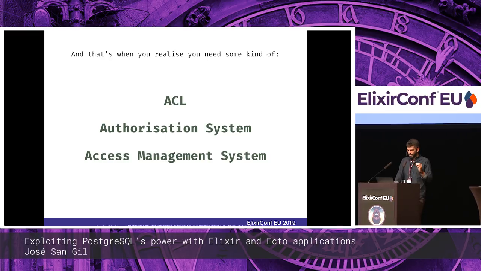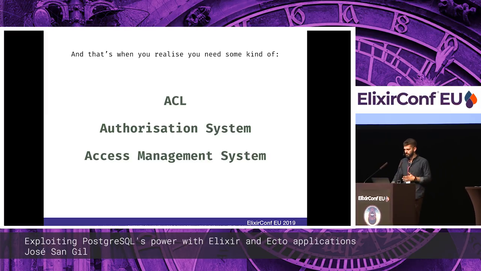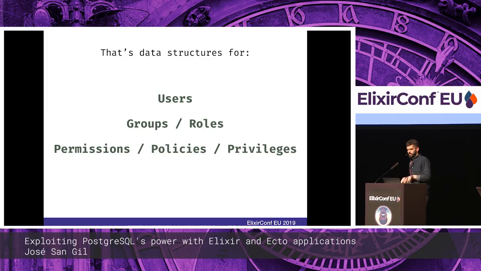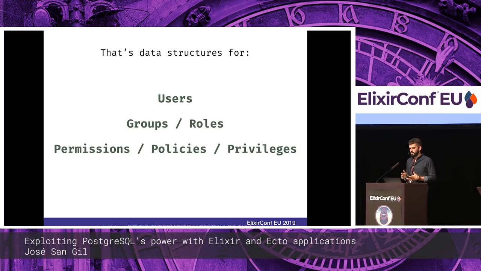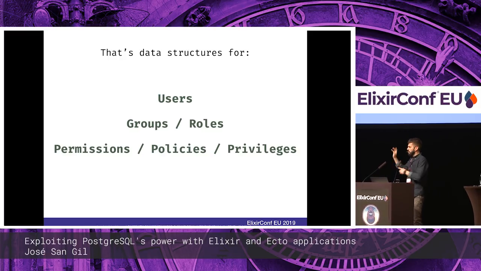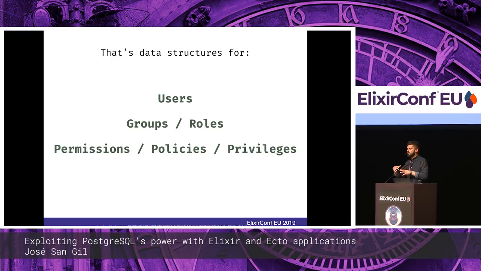So basically, this requires access management, which could have different names. There are some formal differences between those three names, but more or less what you are translating these names into are the following data structures: users, groups and roles, and permissions, policies, or privileges. Once again, there are some differences between these terms, but in the majority of cases, they represent the same thing. For example, in the case of groups and roles, in a very simple access management system, it's something that you use to put together a group of users and assign permissions. So you know that all the users which have this specific group or role could access or operate over certain kinds of resources.